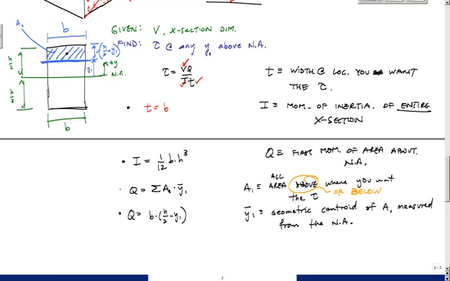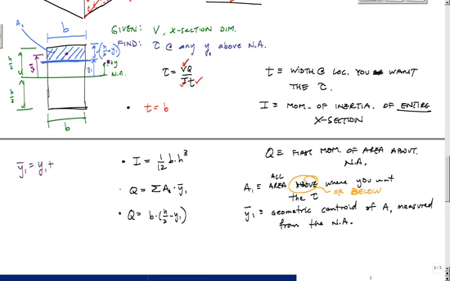The centroid of A1. Okay, here's my centroid, and this distance from the centroid of A1 to the neutral axis, this would be Y1 bar right there. Okay, Y1 bar. And in this case, it's pretty simple. This arm is Y bar 1. Let's put it over here. Y bar 1 is y1 plus half this distance right here, right? This distance right here, which is 1/2 h over 2 minus y1.